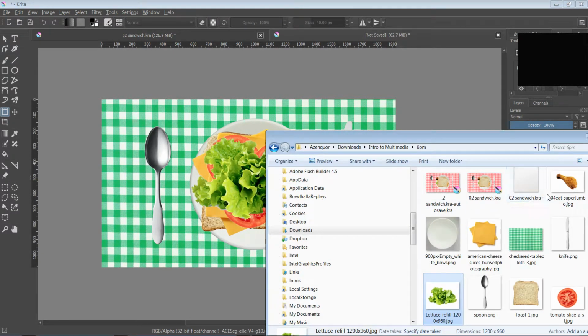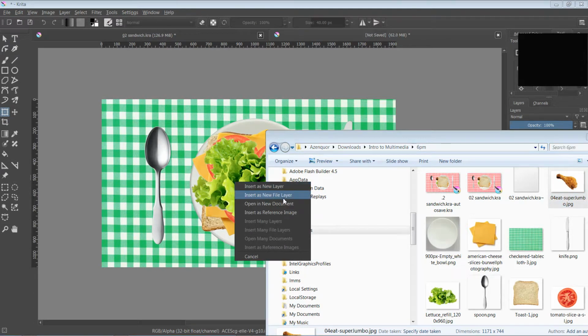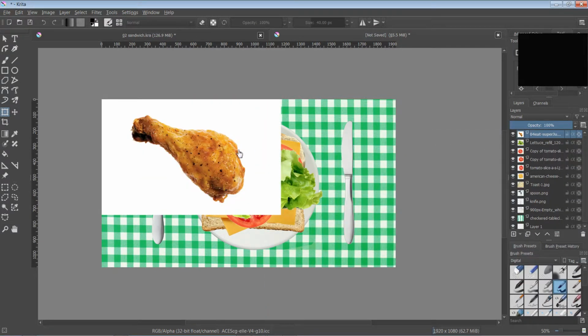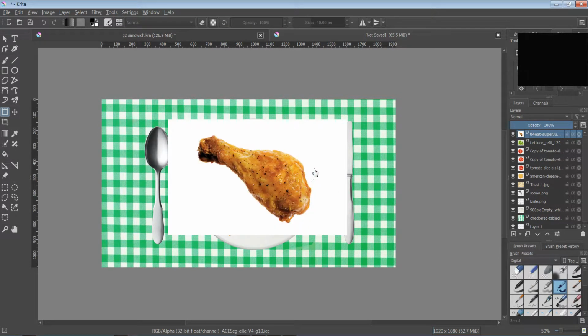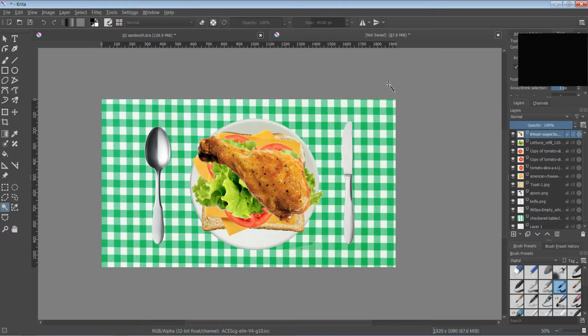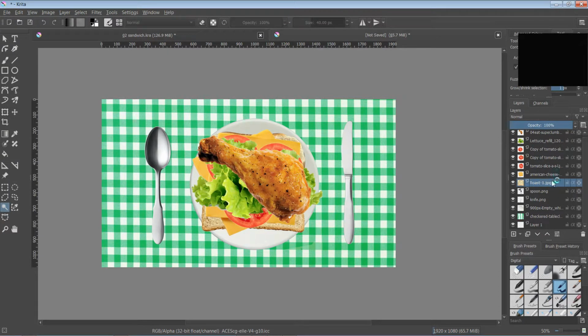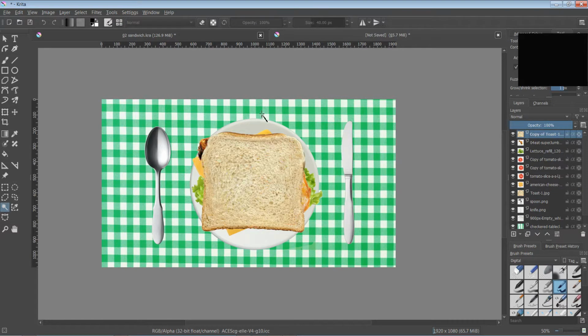And last but not least, we have our piece of chicken leg. Now what's better than biting into a sandwich and then suddenly finding a bone in there? That's so interesting. All right, next again, magic wand tool, selects the white area, simply press delete. That looks delicious. And last but not least, we need more bread. So we're going to duplicate this layer. And let's hit that duplicate button down there. Move this just above here at the top. And our sandwich is complete.